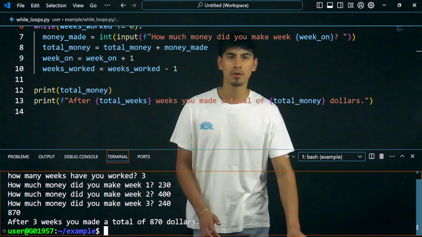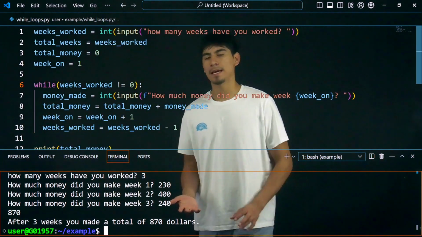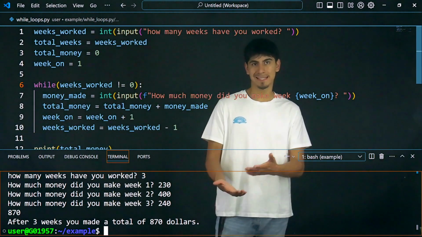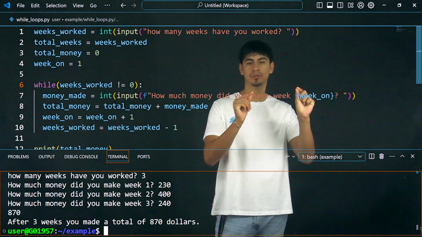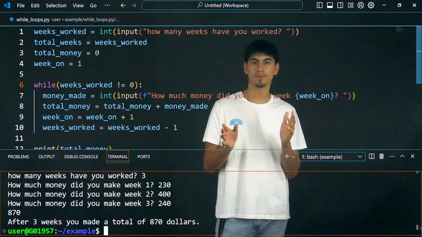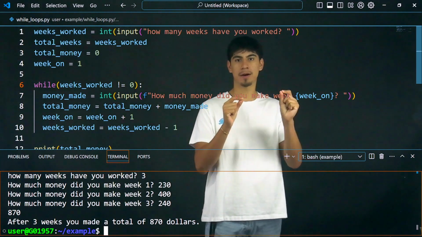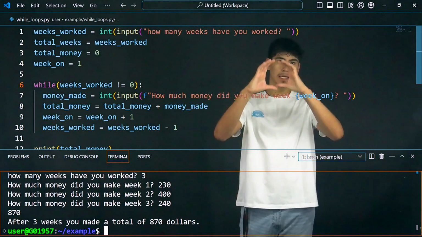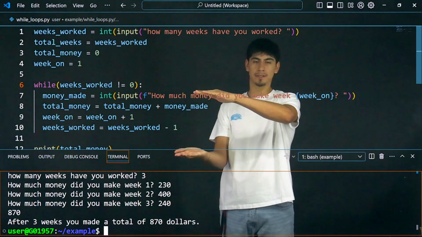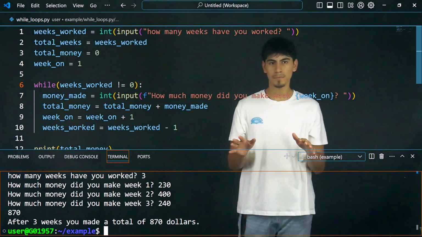So yeah, while loops are very simple. Like I said, they're mostly used in this sense when the condition you want it to go to can be changed. It's not set like in a for loop where, like with a list, you have a set amount of items. A while loop just keeps going until a certain condition is met, executes whatever code you want it to do, like here in this case, and after that, you're done with that.